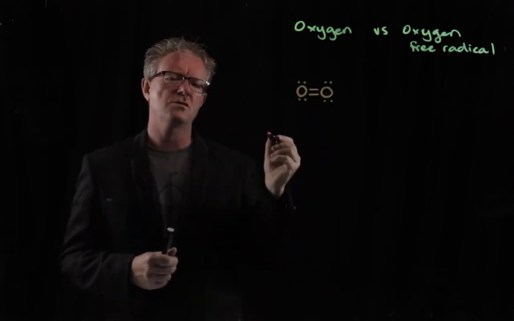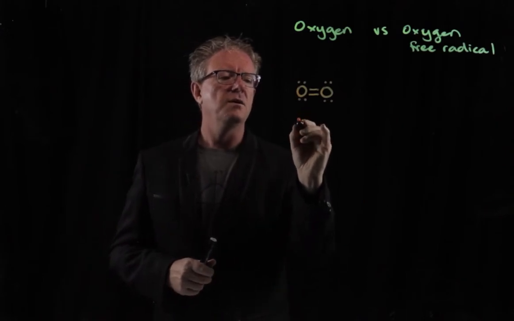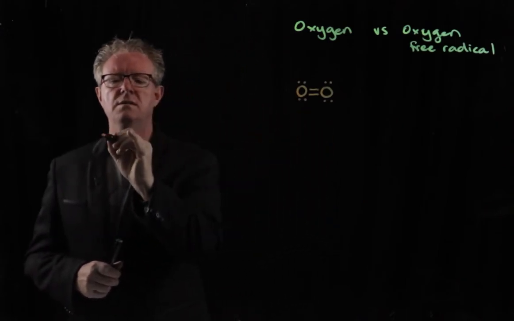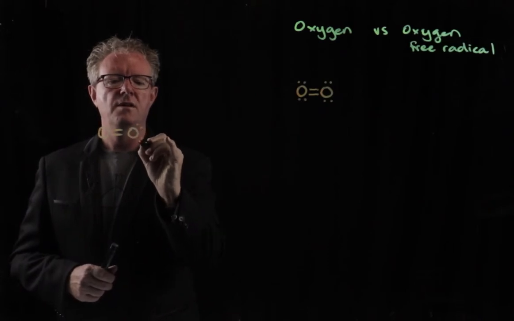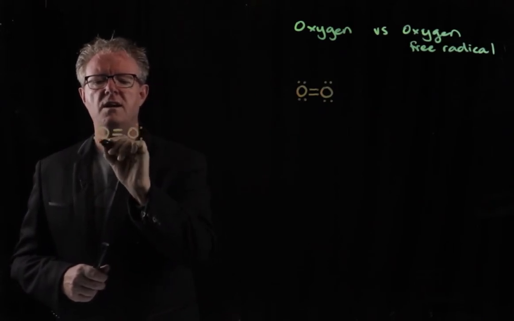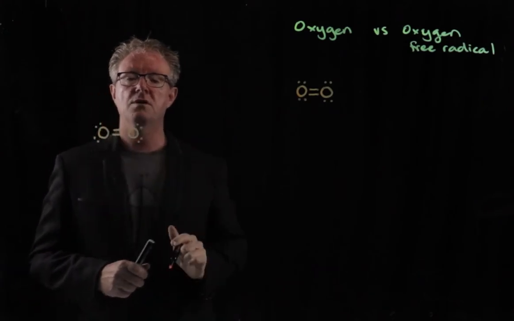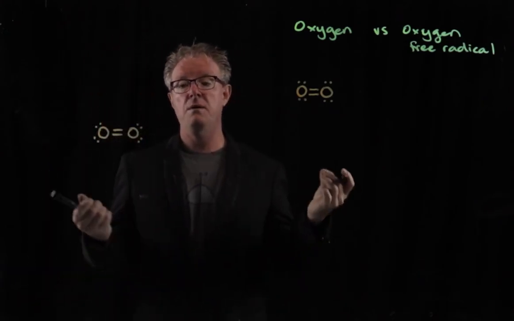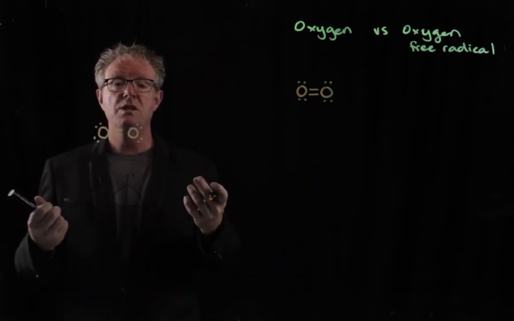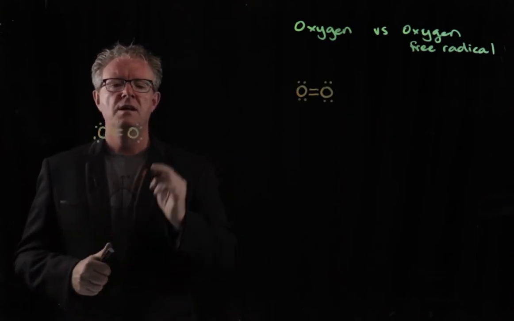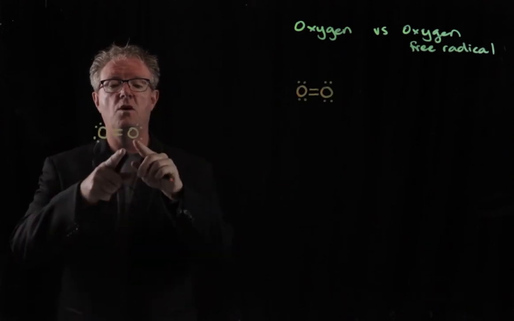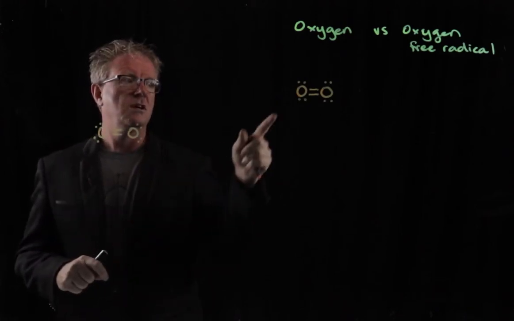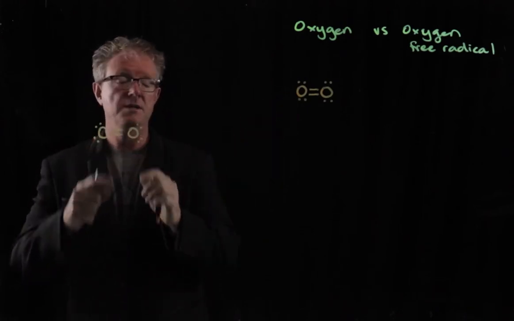In fact, if I was to draw it 100% accurately, it would actually be something like this over here. You'd have your double bond like that, and then you'd have the lone pair of electrons at a slight angle. Because if you remember from valence shell electron pair repulsion theory, electron dense regions want to be further apart from each other, and so therefore we form a trigonal planar geometric arrangement of the electron regions. But I've just drawn it like that, but just keep that in mind.